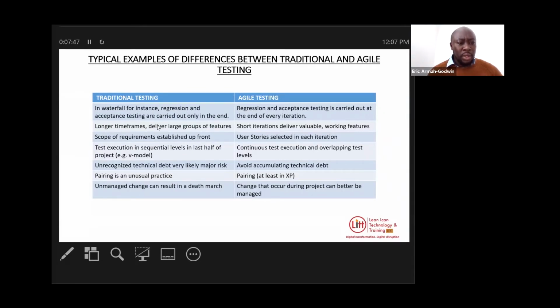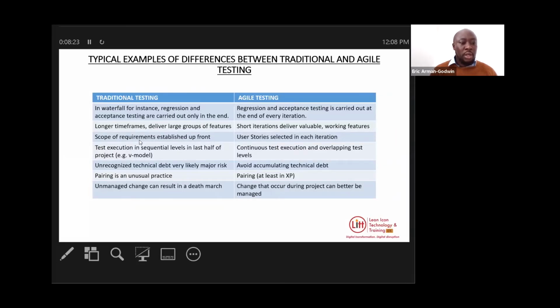In traditional testing, there are also longer time frames that deliver a large group of features, so you have a long time and then deliver the features at the end of the project. Whereas in Agile, there are shorter iterations which deliver value and working features.